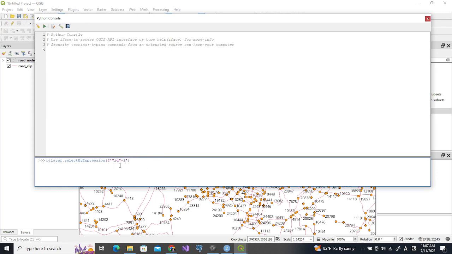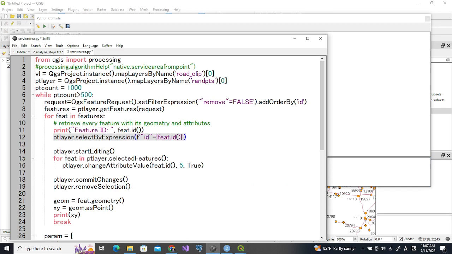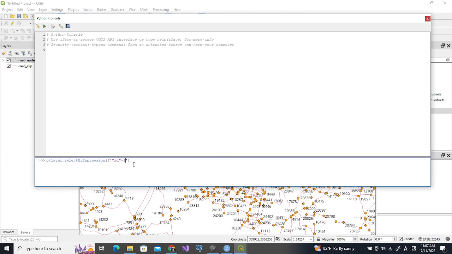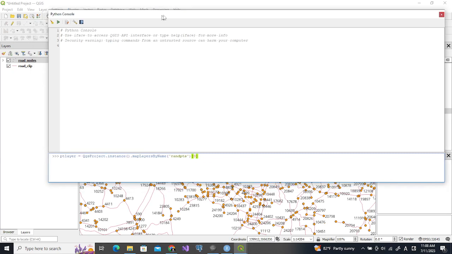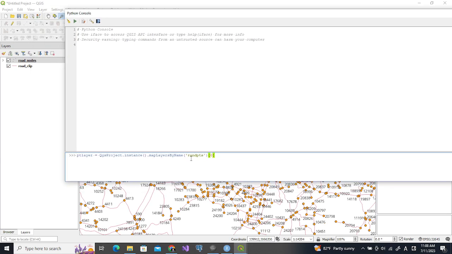So we select this point layer, and what is this point layer we have to define. So point layer is this road nodes, so I change this to road nodes.